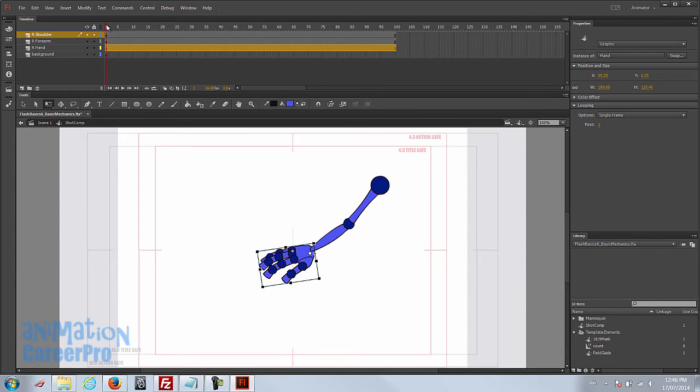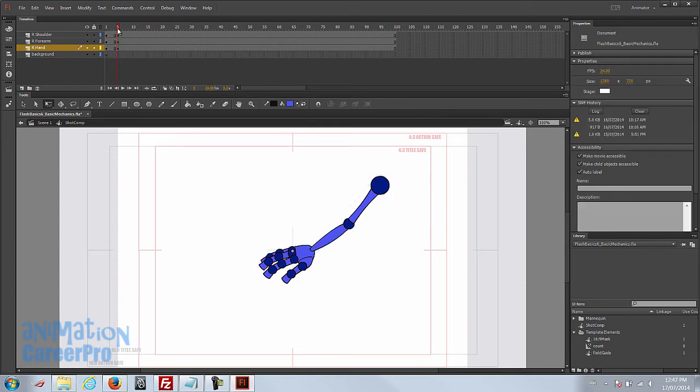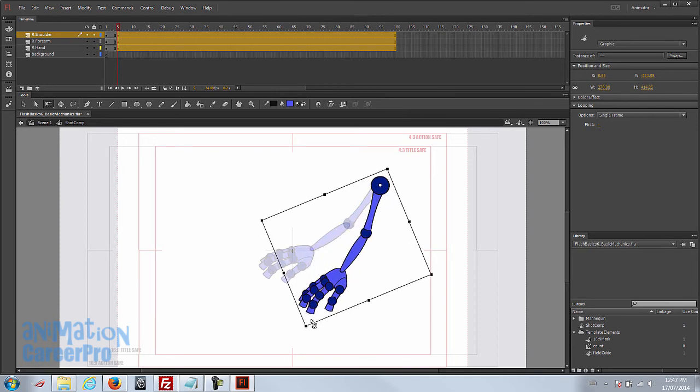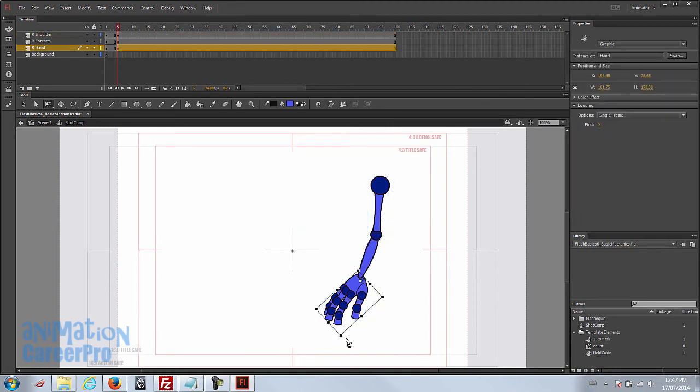Okay, so onto our keyboard, and right next to the M on your keyboard are the greater than and less than keys. I'm just going to tap to the right, 1, 2, 3, 4. So select your top layer, which is your shoulder, and hold shift down and select the hand layer, and it'll get all three. Press F6 to set a key, and we're going to set our next pose. So again, just select everything, pivot point at the shoulder, and go to the corner here, and we'll just bring it right down. So in this pose, we're going to drag the hand back a little bit.